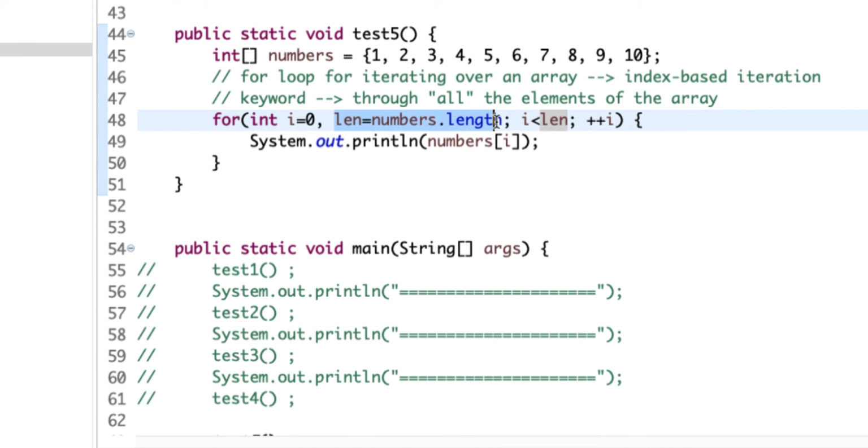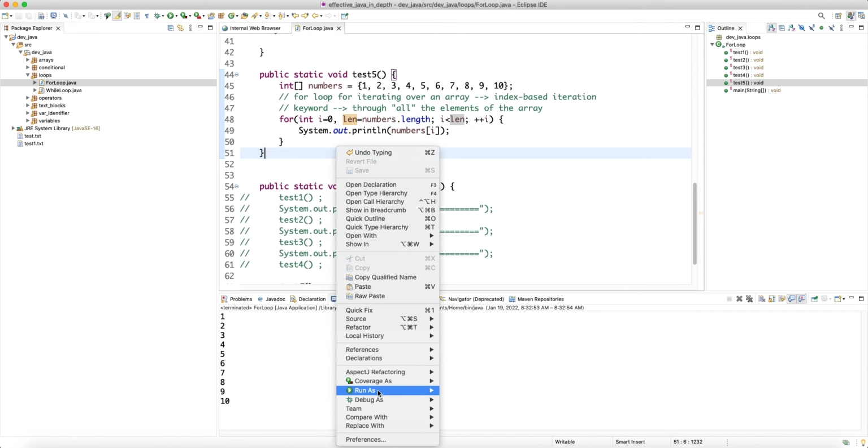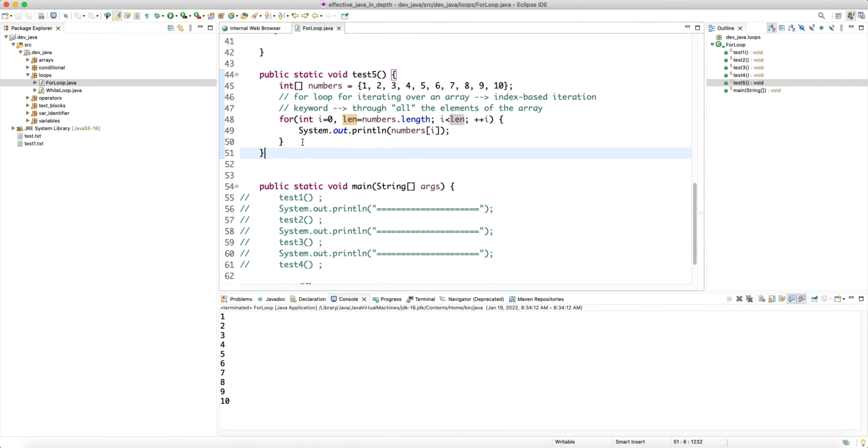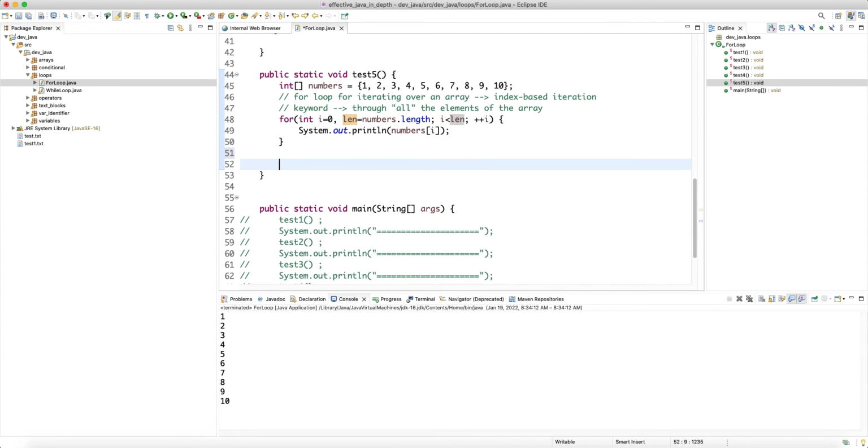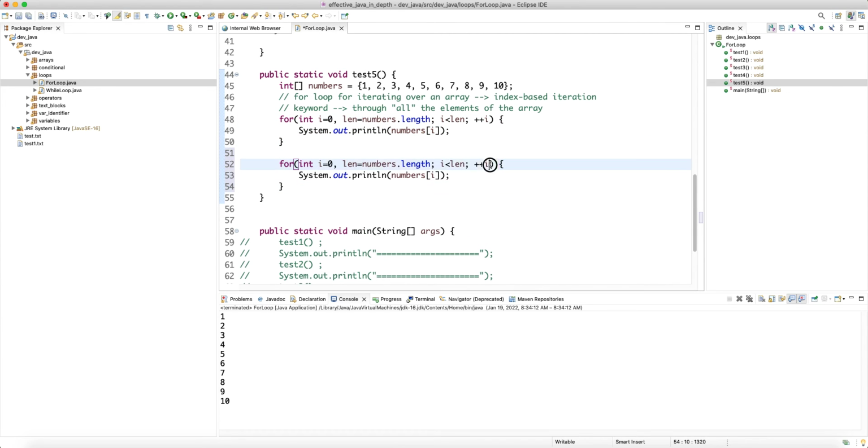This has a little bit of advantage or performance improvement, because initialization happens once, because lengths are also of type integer. So we initialize the loop counter, initialize the length, and then when we go ahead and evaluate this i less than len, we don't need to figure out what the length value is, right? Because we don't need to jump into the numbers and read the length field. It's already there, cached as a local variable. So it's a little bit of performance improvement, and I recommend you do this when you iterate over arrays, right?